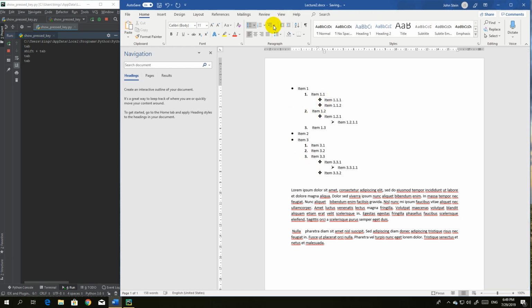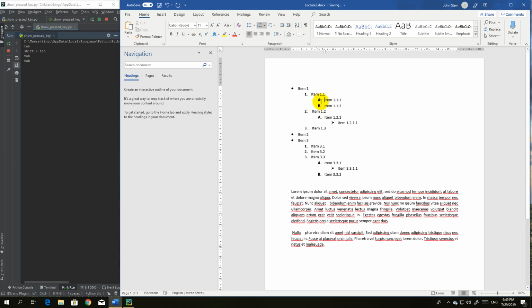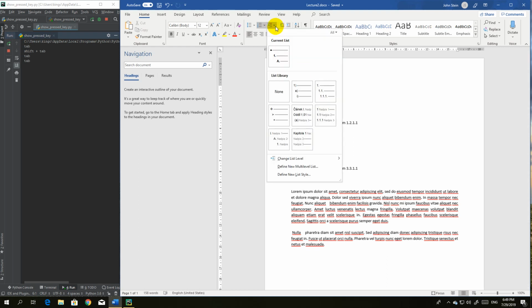You can also do this here with the ABC, for example, and as you can see, the items changed according to what level they are and how many parents they have. For example, these two items have one parent, so they are A, B, and this item has also one parent and no other children in this parent, so there is just one A, and it's repeated because of the different parents. So now we have the third list, which is the combined one.